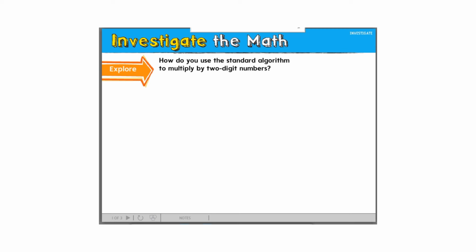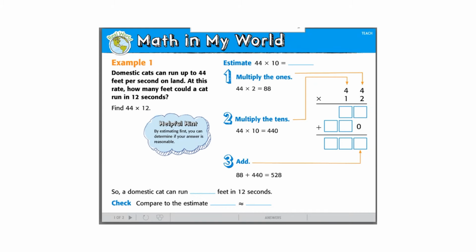So sometimes with math, you just have to hear it over and over and over again, and you have to practice problems over and over and over again, and then the better you're going to get at it. So that's why we're going to do some more examples together. On the Math in My World questions, your example number 1 has some boxes there, which sometimes makes it a little trickier. So we're going to do this one together.